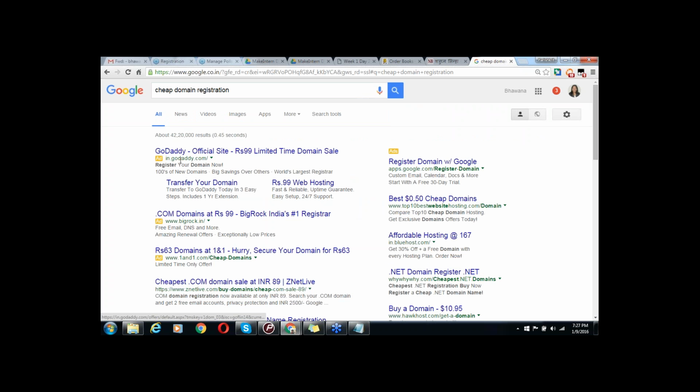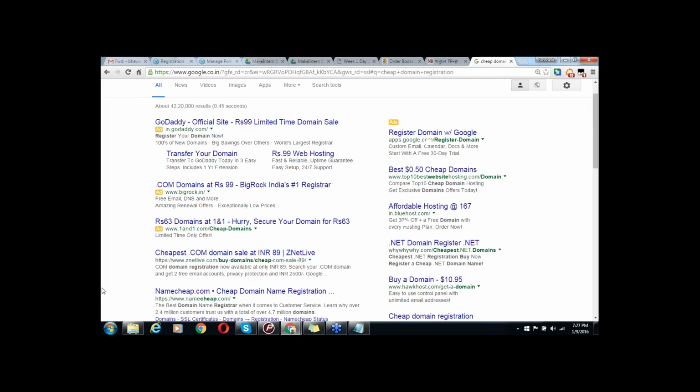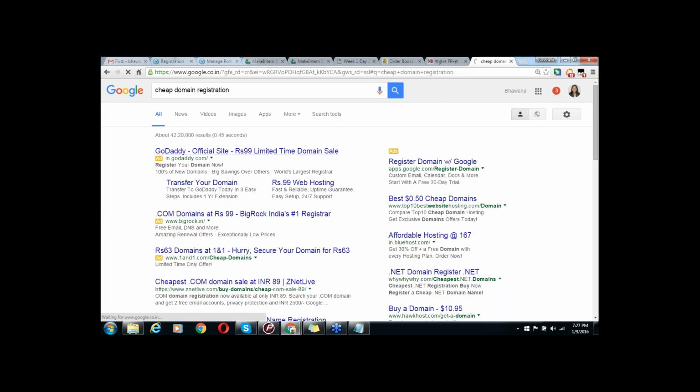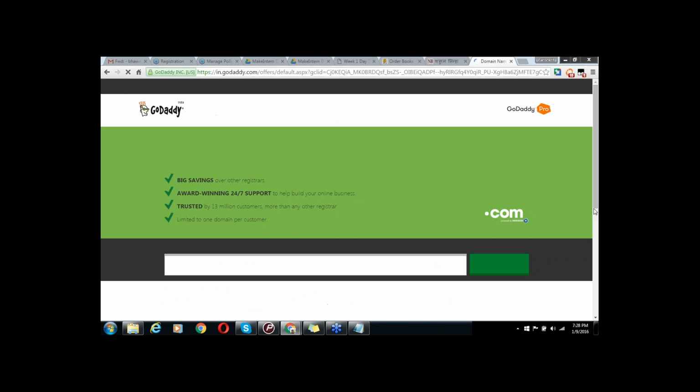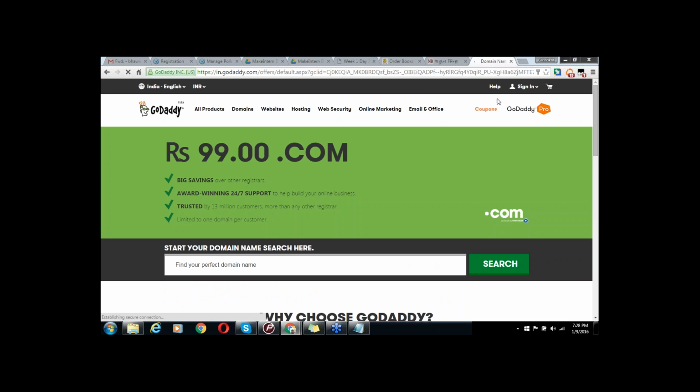You can book from Godaddy or BigRock or 1&1. These are the different ones. Bluehost is also there. These are the paid ads. You can see that these domain providers are doing paid ads as well, or you can buy your domain from here as well. Let's suppose you are buying a domain from Godaddy. You will go to that website. From wherever you want to buy, from whatever website, you can go and search for the name you want to register.